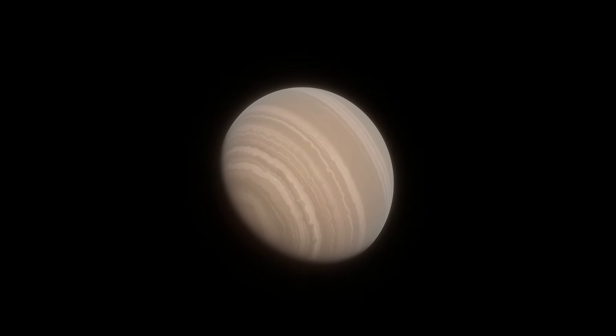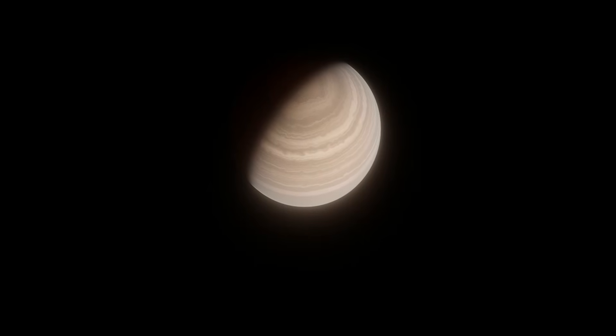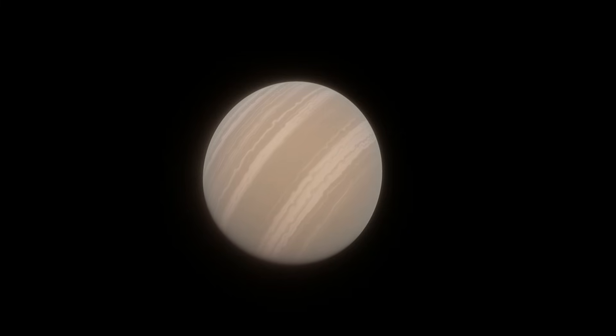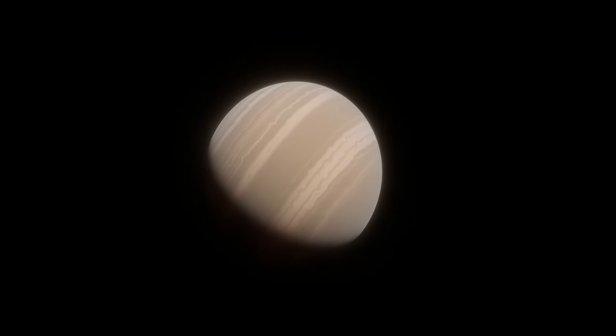One such planet is Tylos, also called WASP-121b before being given an official name in 2022. It's a large hot gas giant about 858 light years away, orbiting the F-type star Dilmun. It's one of the most well-studied hot Jupiters we know of — it was the first planet outside the solar system found to contain water vapor, and the first known to possess a stratosphere. It's tidally locked to Dilmun, with a dayside temperature of over 4,200 degrees Fahrenheit (2,300 Celsius), and takes slightly more than one day to orbit.